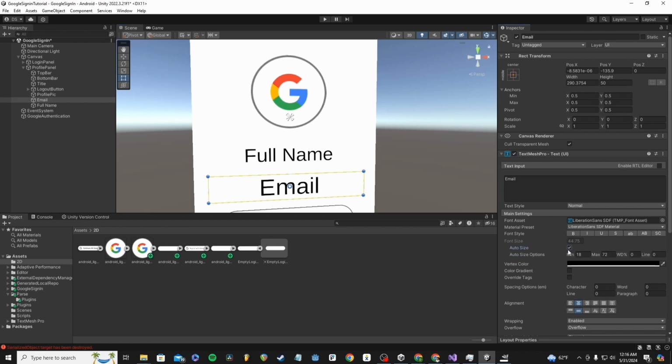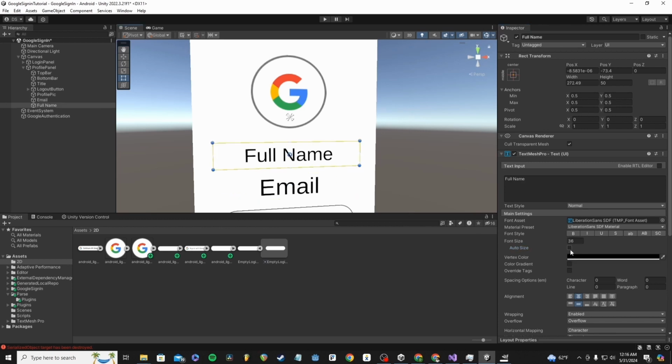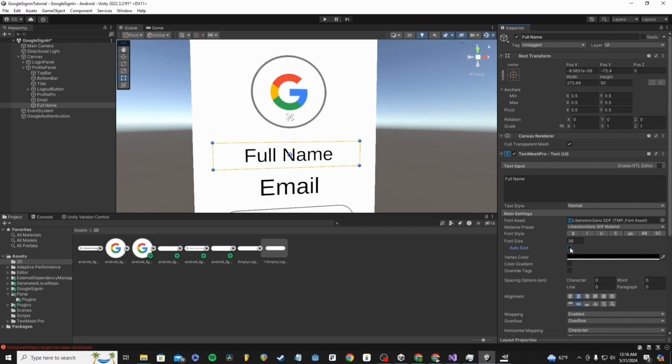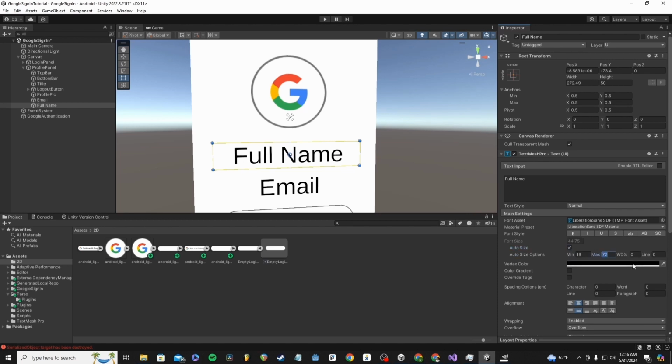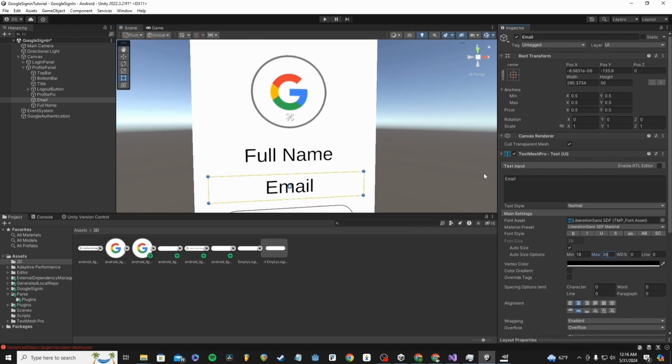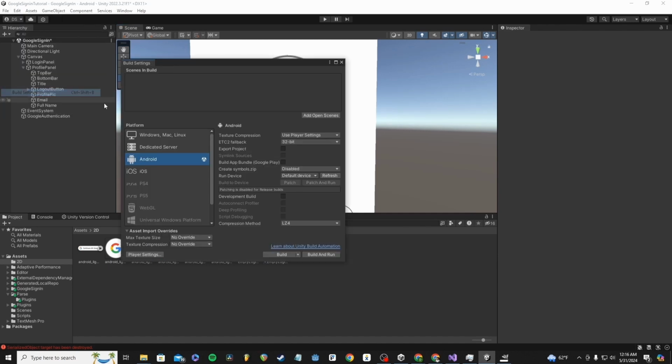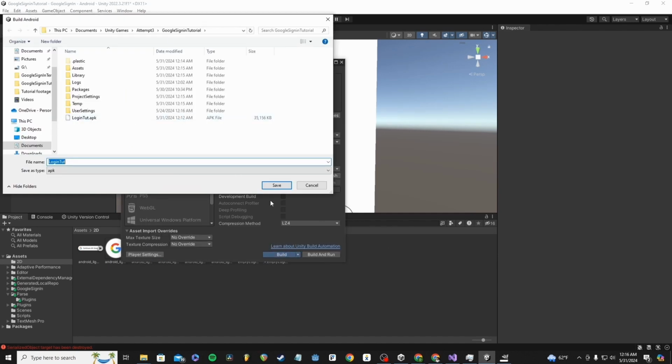We're going to do it for both the full name and the email, and the option that you want to make sure you mark is to set the max auto size option to the size that we originally chose for the text. After that, the app is done. So let's make another build and let's check it out.